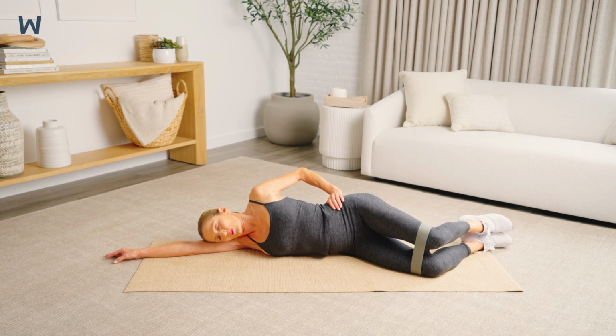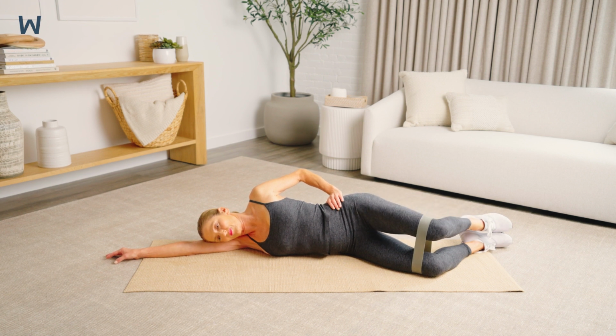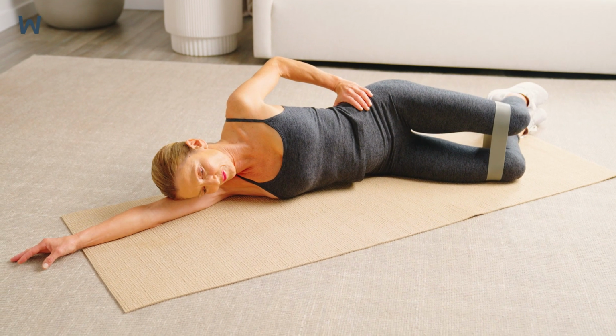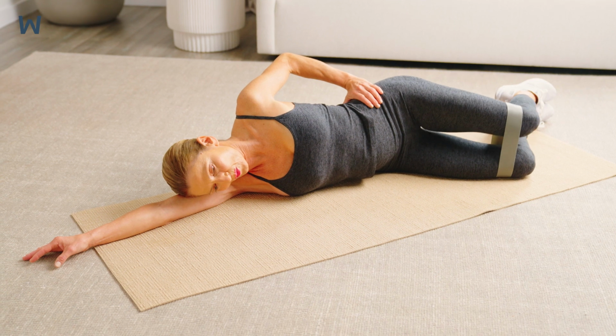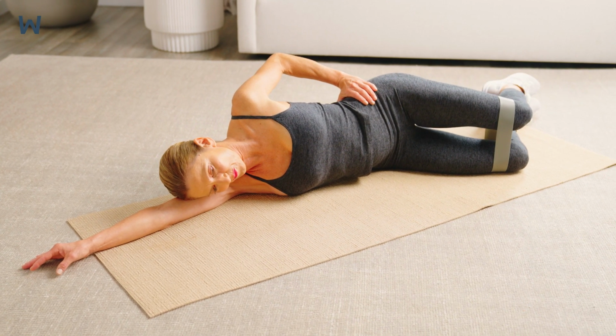Make sure as you're lifting your knee up that the hip doesn't move back with it. You can put your hand on your hip to make sure it stays still. Go nice and slow, stay controlled. Your spine should stay in a neutral position.